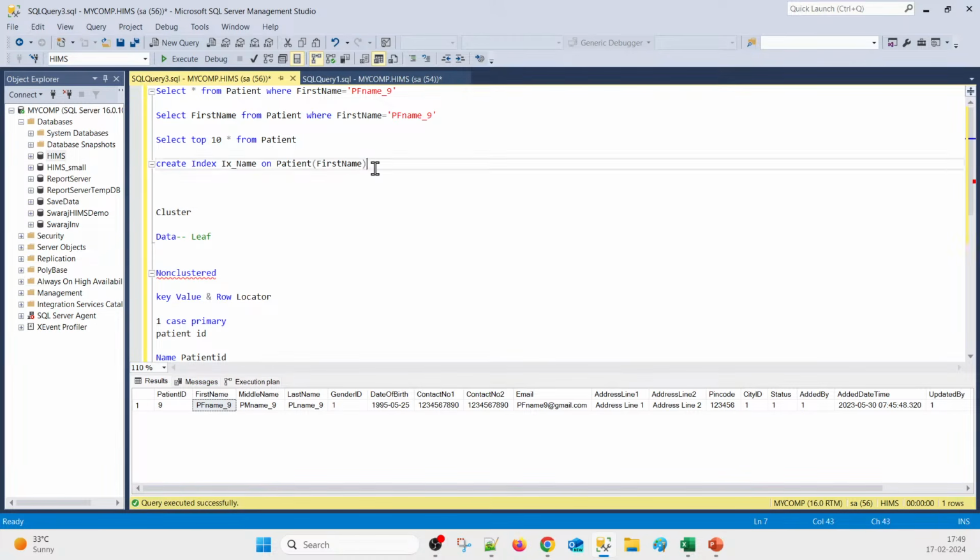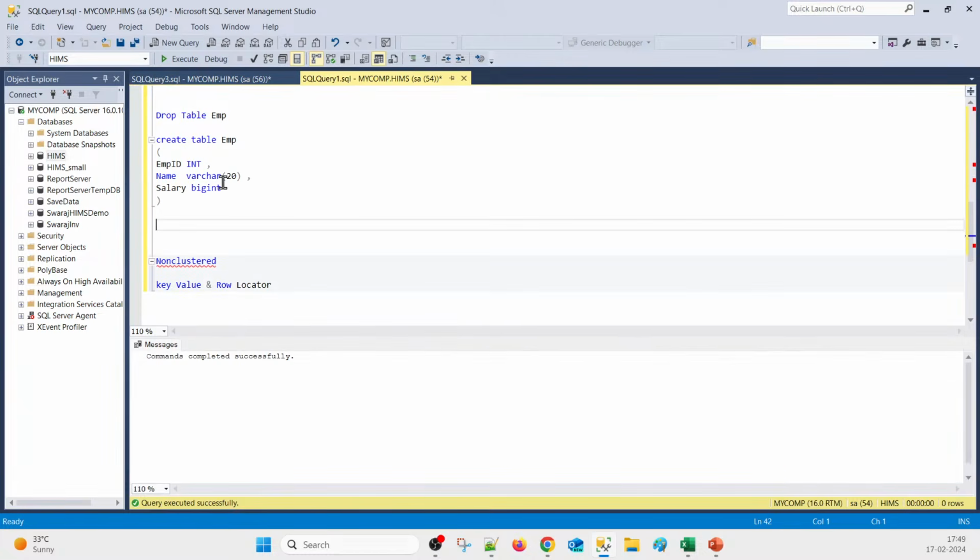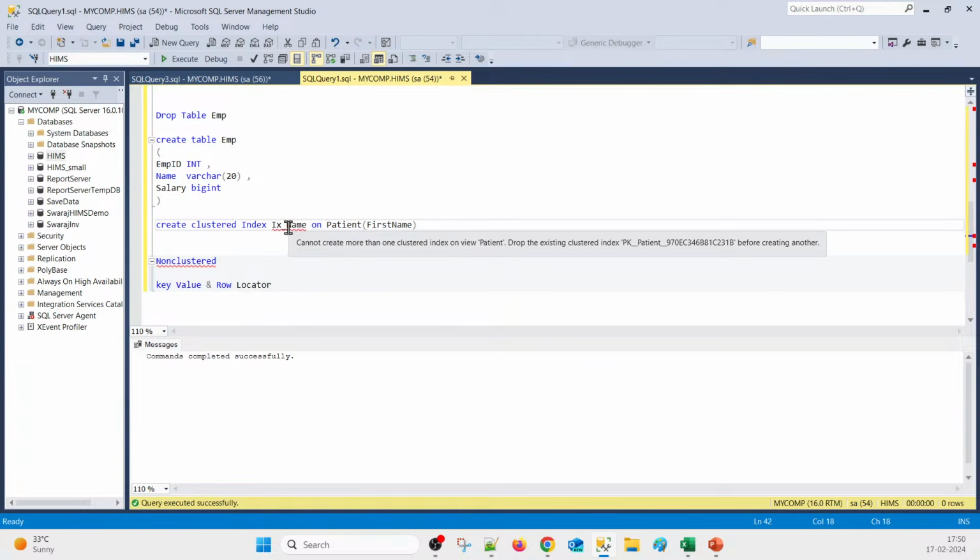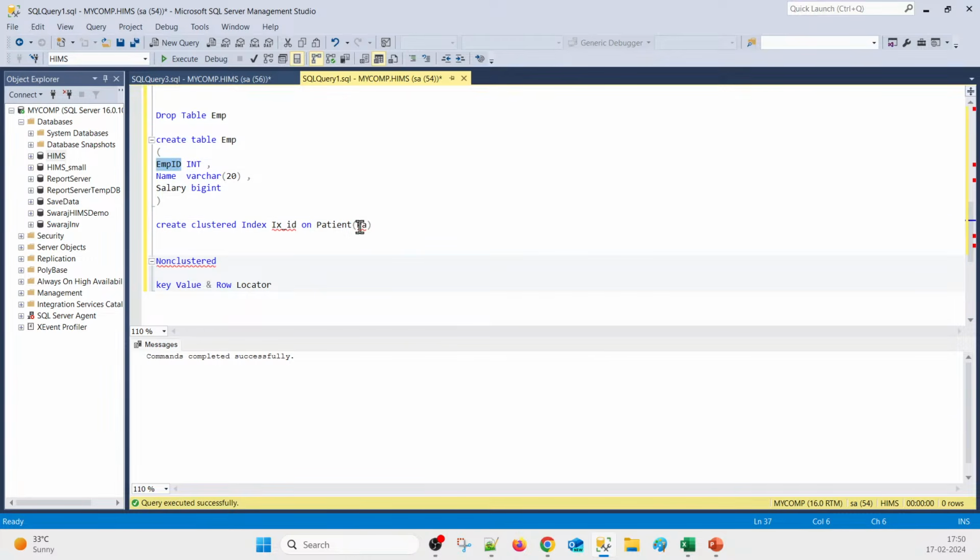Just a simple word, create clustered index name. I am showing it as an id on emp id. Okay, so this is the simple syntax, right?